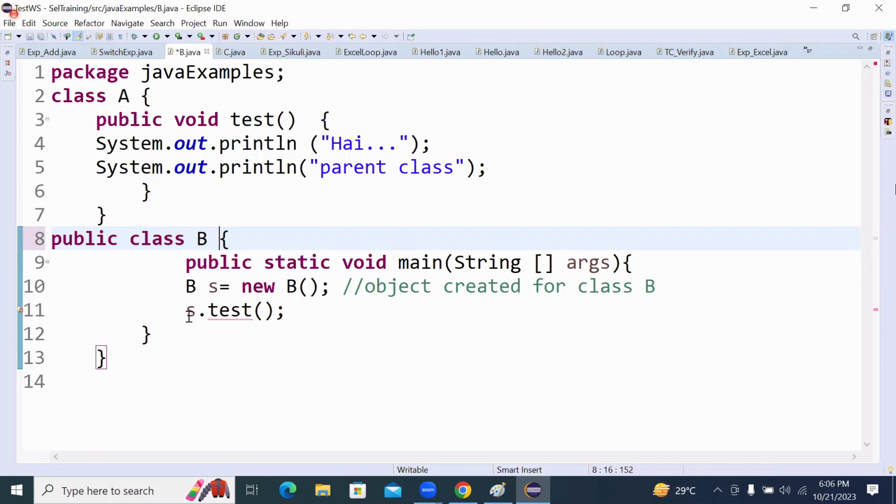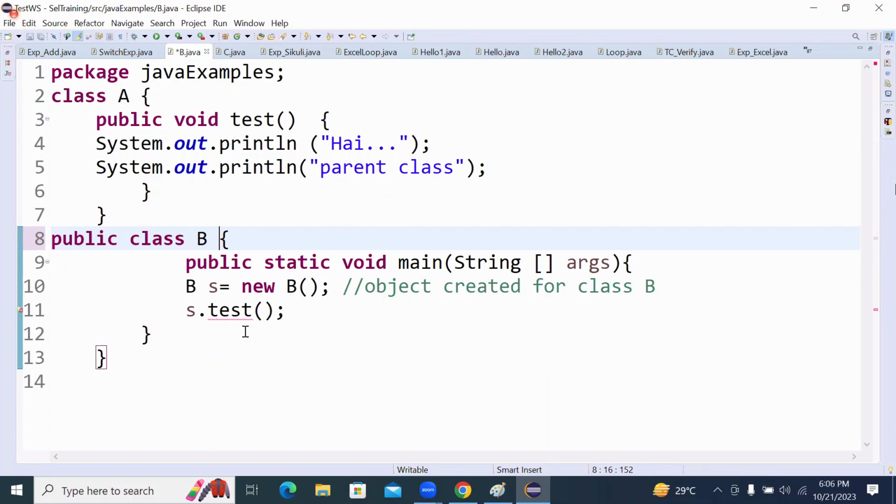Because the test method is available in which class? Class A. But for which class did we create the object? Class B. The method is available in class A, but the object is created for class B.